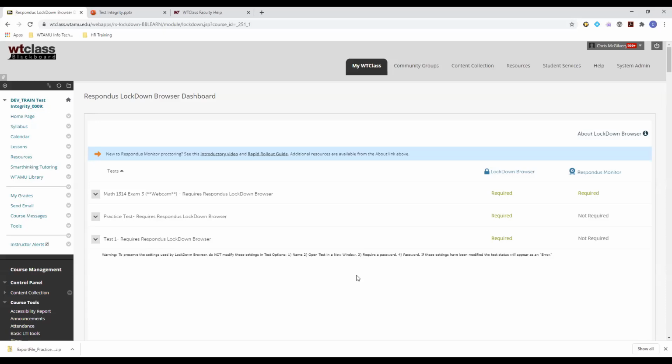Respondus settings on an individual exam cannot copy between courses, if I remember correctly. You have to turn it on within each individual course. Chris, that practice test import file is actually a course export that only has the practice test that's deployed. That way, when you import it in, you don't have to also deploy it in lessons.